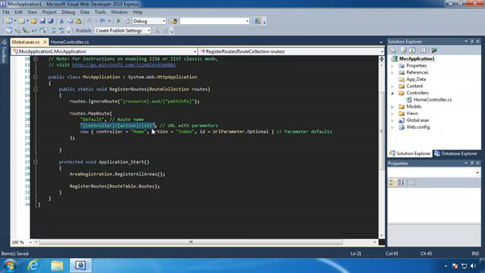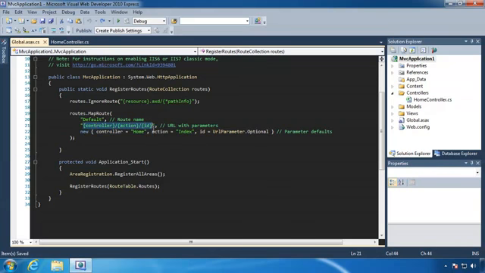So if an incoming request is handled by the routing engine, it will take that URL and try to match it with this pattern here. If it matches this pattern, then it will use this route and it will route to the controller and the action method. The third argument is an object that contains default data for our route. So if a request comes in that doesn't specify a controller, an action, or an ID, then these values are going to be used. And let's take a look at this pattern here.